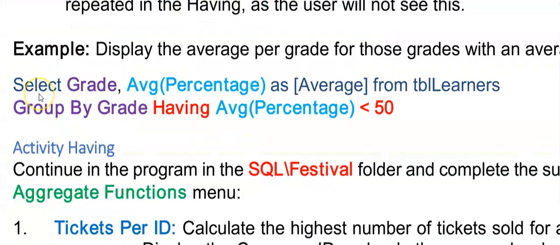So now we get to having. And this is an example of showing each grade. Calculating the average per grade. Therefore I need my group by. But I only want to see those grades whose average was less than 50. And then instead of using our where, we are going to use a having because we have the group by. And we want to query the average, the aggregate function. So I just repeat my aggregate function here and less than equal to my operator and then a value.